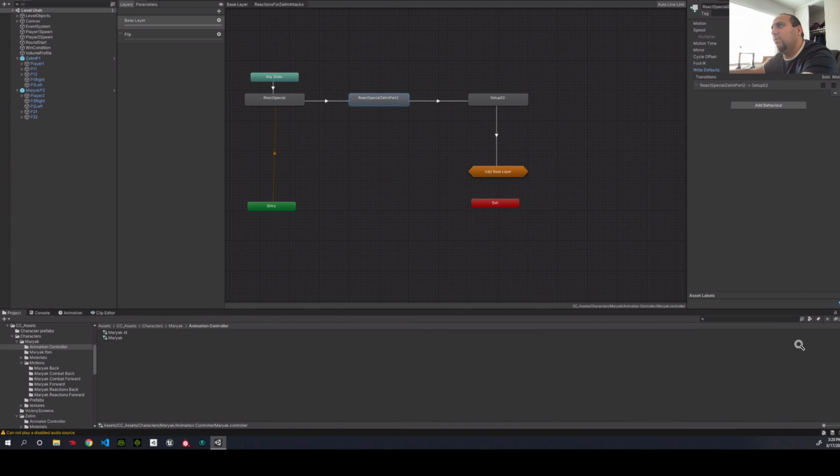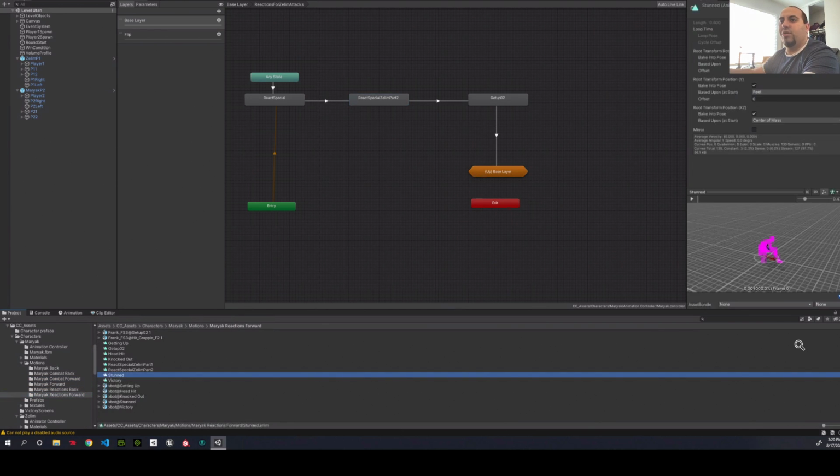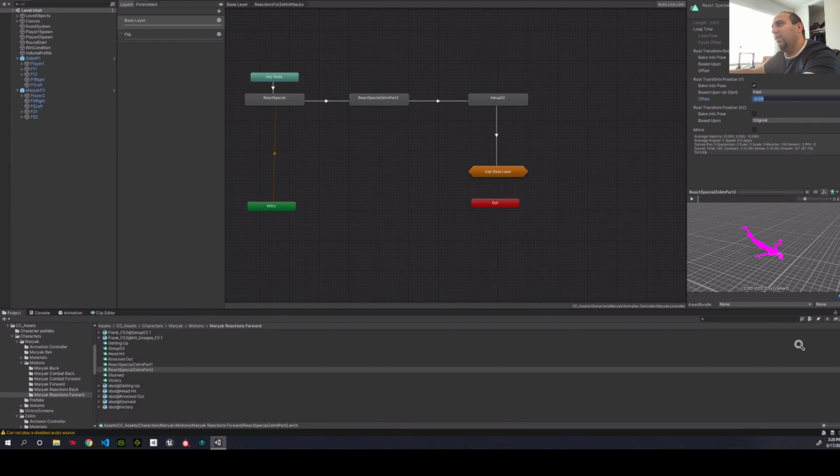I don't care actually, because right now I'm gaining some control over that part. So how? Pretty straightforward. If we go to reactions forward part 2, you see this thing? Now we can control this one. Now we can control that part, and I'll show you how.